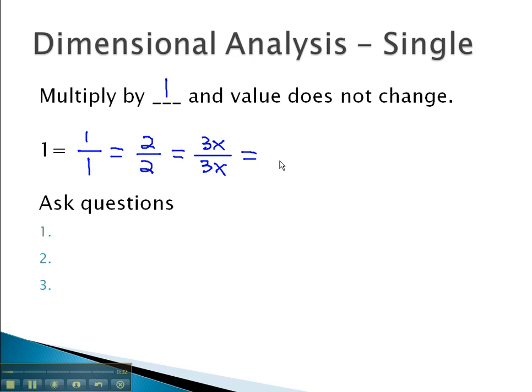With dimensional analysis, we will make different units in both the numerator and denominator, but they will still have the same value. For example, 60 minutes over 1 hour. They both have the same value, so it still is equal to 1. Another example is 5,280 feet is the same as 1 mile. This fraction is equal to 1.